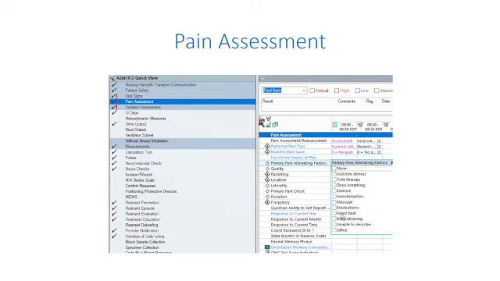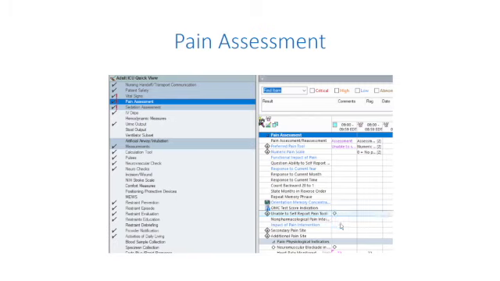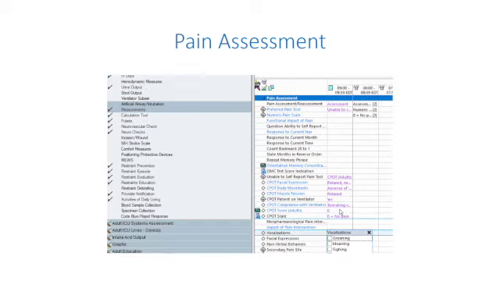If you're using the CPOT scale, you're going to put unable to self-report, and it will automatically ask you if you want to use the CPOT scale. And you just go ahead and answer appropriately: the facial expressions, your body movement, muscle tension, things of that nature. If the patient is on a ventilator, you'll go ahead and respond yes. Whenever it comes to documentation, you just want to make sure you complete it as fully as possible.